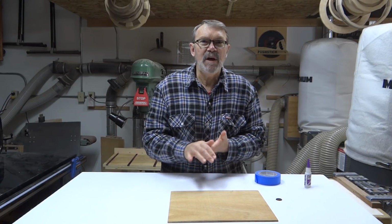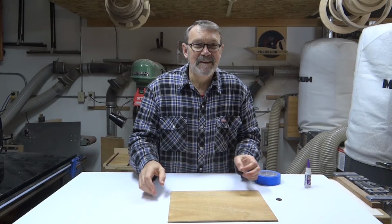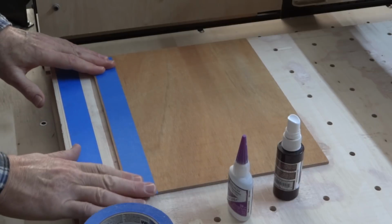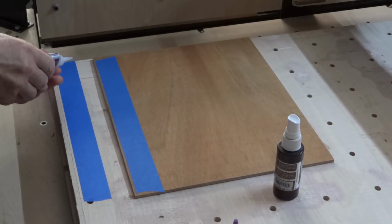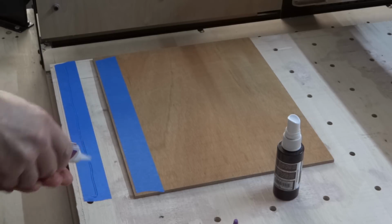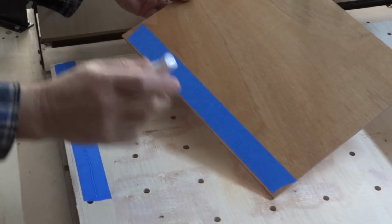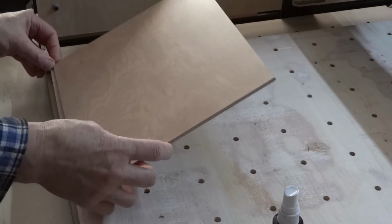So I will demonstrate that to you. Let's go over it now, stick these down, and see what I can do about making some logo coins. I have my masking tape down on my waste board, and I have masking tape on the back side of the plywood. Now what I want to do is take a bead of CA glue and run it all the way down this piece. And I'll take my accelerator and spray it on this piece. And as soon as they contact, they're going to be there for good, I hope.